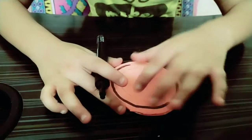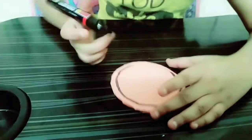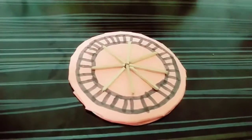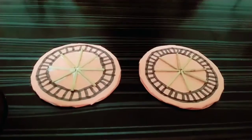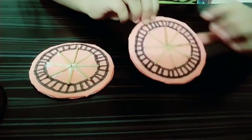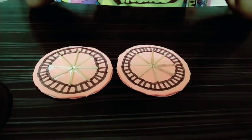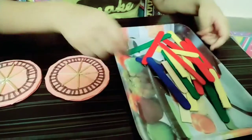First we will make one bigger circle and one smaller circle inside. Now we'll put matchsticks like this. Friends, now my two wheels are ready. One I have done it before. Now we need some popsticks. We need colorful popsticks.